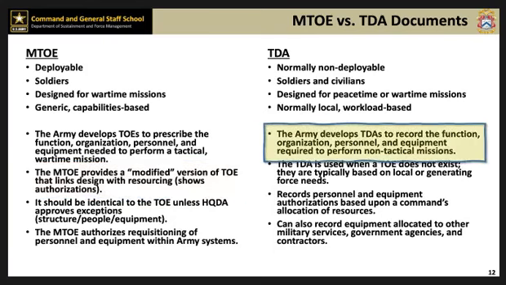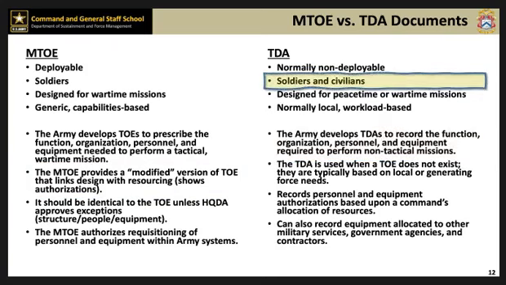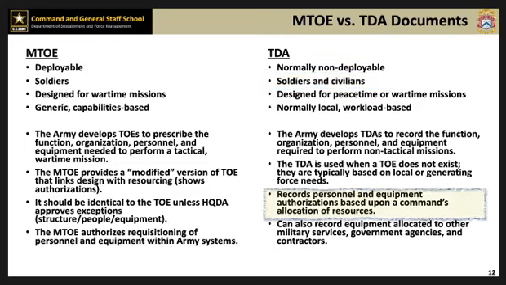The TDA is an authorization document that prescribes the organizational structure for a unit that has a support mission for which there is no TOE. Normally, TDAs are documented with civilian positions for reasons of efficiency, economy of military manpower, continuity of the organization, where a civilian space would best accommodate this feature, or when there is no TOE for that type of mission or unit. The TDA is similar to the MTOE in that it serves to record the personnel and equipment authorized based on MACOM allocation of resources against requirements.